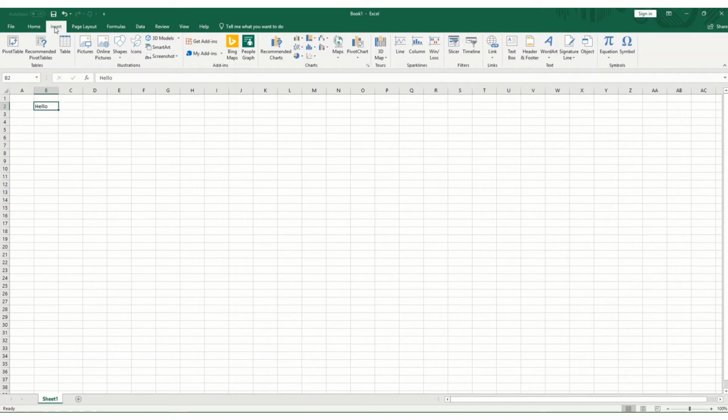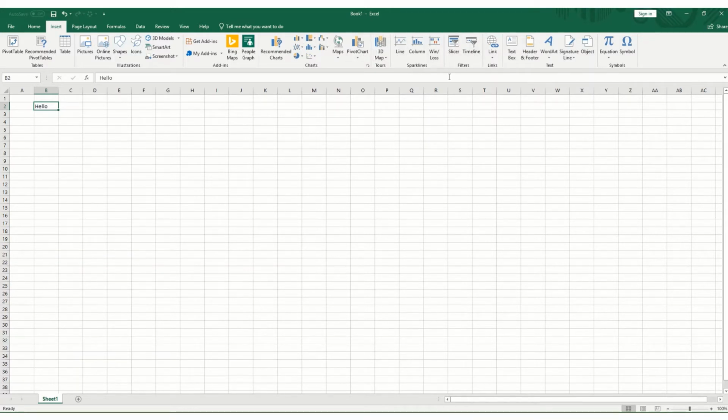Moving on to the Insert tab, this is where you're able to insert your pivot tables or just a normal table, input illustrations, smart art, shapes, pictures. There's a number of different add-in options. And then probably something that most people will use quite a bit in Excel is this charts group, which allows you to add all different sorts of charts to visualize your data.